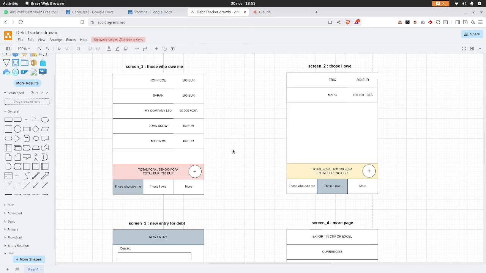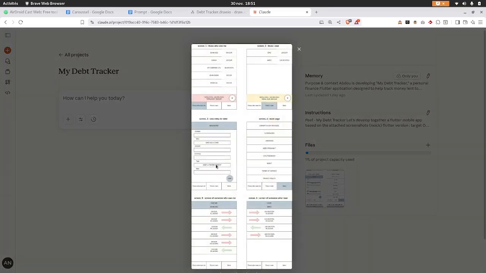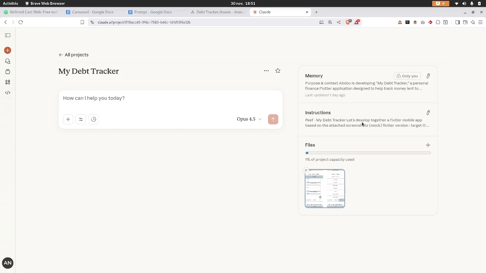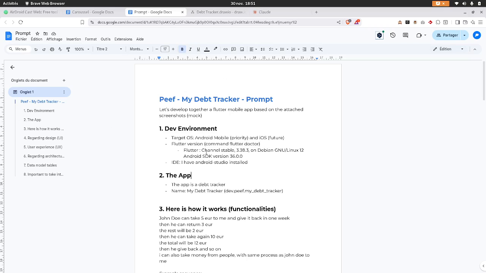You need to visualize how your app will be used. Don't start if you don't know exactly what you need. Then you need to take a pen or any tool. I use here Draw.io to create a mock of your app screens that will allow you to have a better overview of your prompt. Here in Claude, I have given him my 6 detailed screens, and the instructions here are coming from my prompt that I will explain to you.